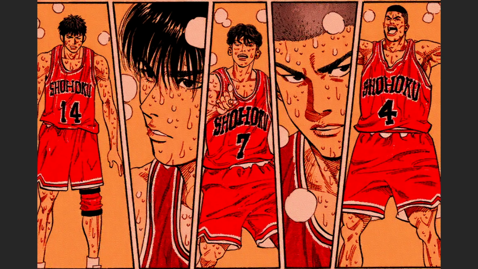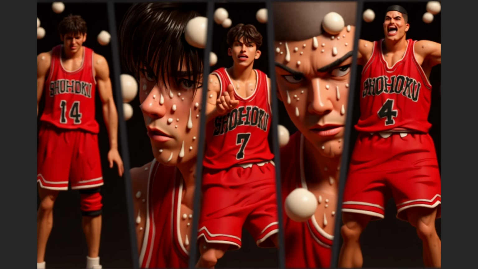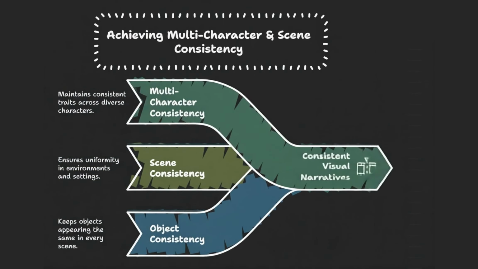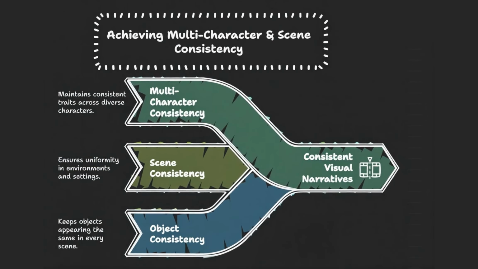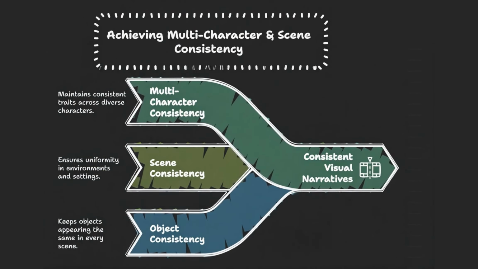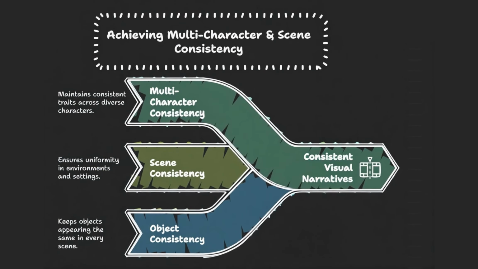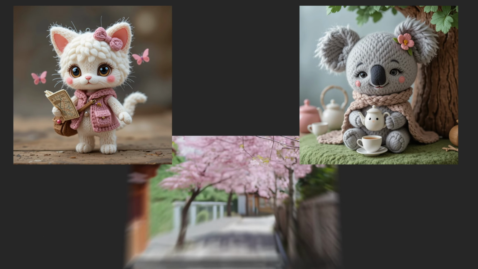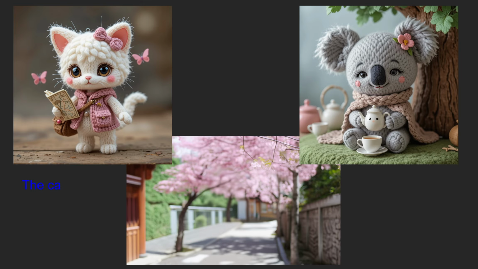We can also colorize black and white comics, elevate them to a colored 3D effect. It also supports multi-character and scene consistency, automatically ensuring consistency across characters, objects, and environments, perfect for creating multiple connected images or a series of scenes. For example, I have a lovely kitty koala and a sakura scene. I can combine them by input, The cat and koala are standing closely and holding hands on the sakura background image.